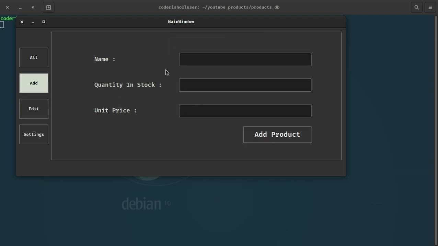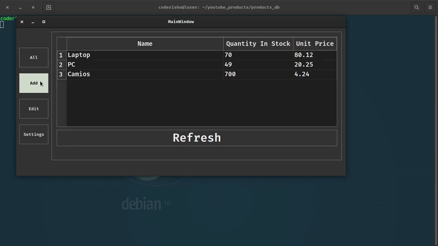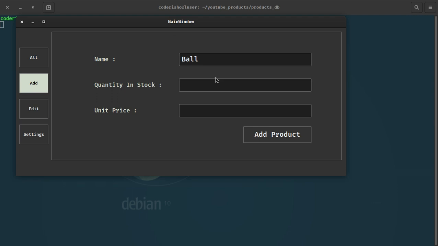I want to add a ball product, and there is no ball yet. Add ball. Quantity in stock, let's say 15, unit price 25.27. Okay, so add product.